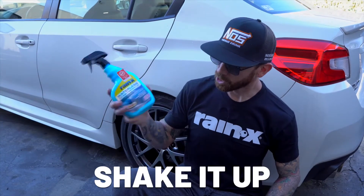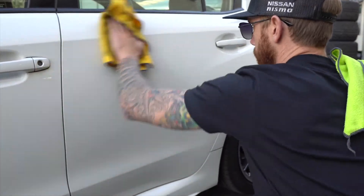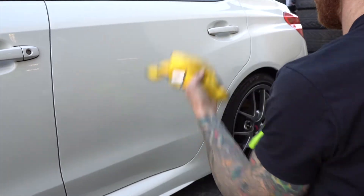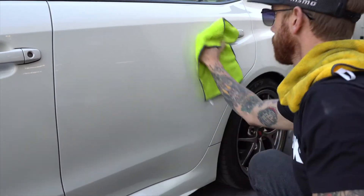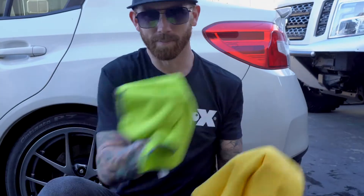So how do we use this? Well, first shake it up — it's always good to mix it and then spray it on one section at a time. Like we are here, take the rear corner, spray it on, then wipe it in a circular motion with a nice clean towel. After you wipe on, buff the area with a separate dry towel. Don't do this with just one towel — wipe on, wipe off.